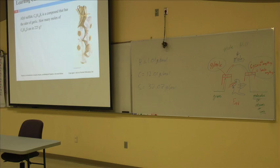Okay, so here, you're on the right track, but that number is incorrect. And it's because if you look at the formula, it's 6 times carbon. And there's 10 hydrogen, so it's 10 times hydrogen and 1 times sulfur. So get that number corrected, change it here, and you'll get the right answer there. You got it. I mean, it looks right. The number could be wrong, but it looks right. Very good.